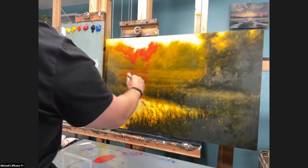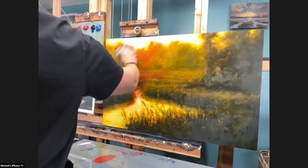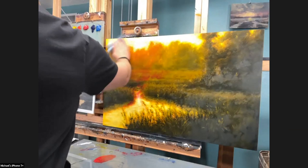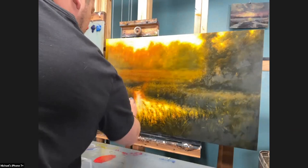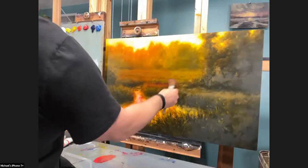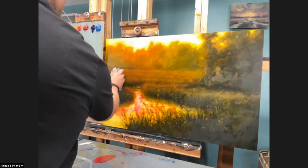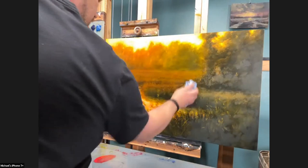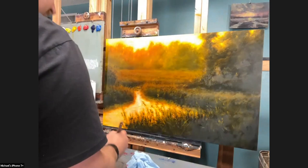So I just let that sit for just a second, and then I'm just going to lightly wipe it down with my paper towel. A little more down here in the water. It's a very quick way to kind of alter my colors a little bit. Again, I've got that Galkid gel in there so that it's not just paint thinner. Otherwise, I would be afraid it wouldn't stick very well. And by wiping it down with my paper towel, I'll be able to paint on it right away. It's not going to be sopping wet and too slippery and too runny.